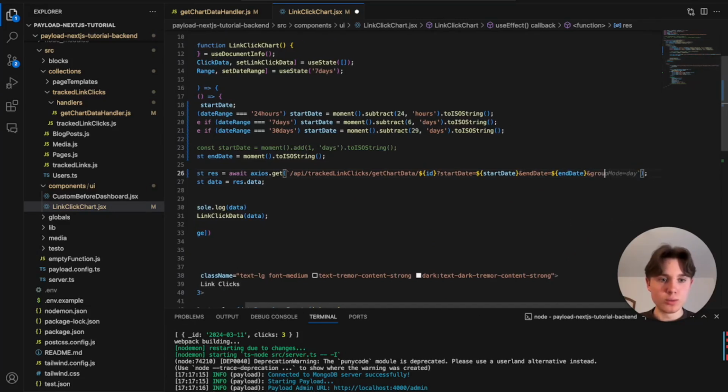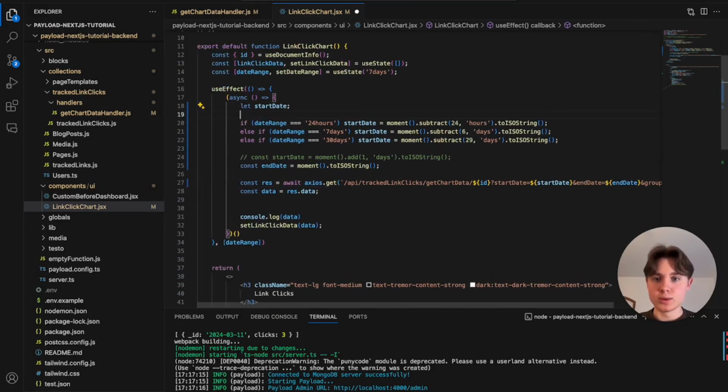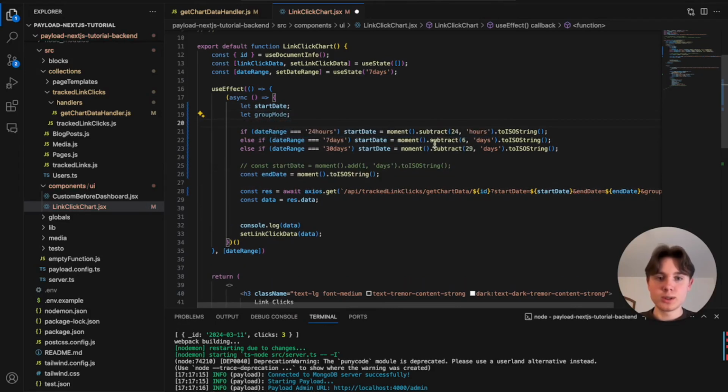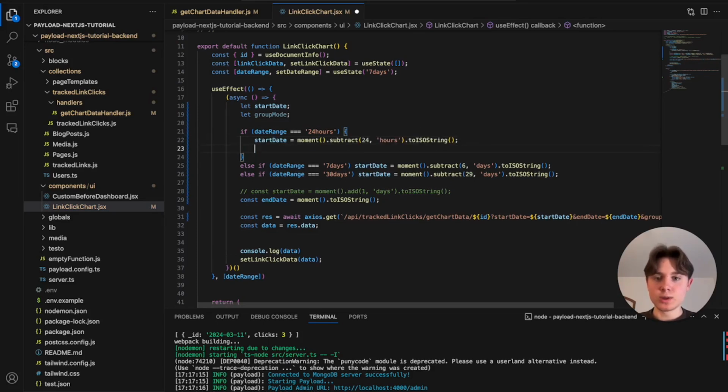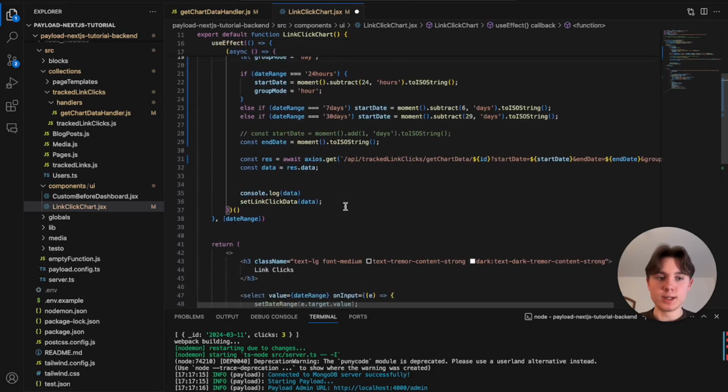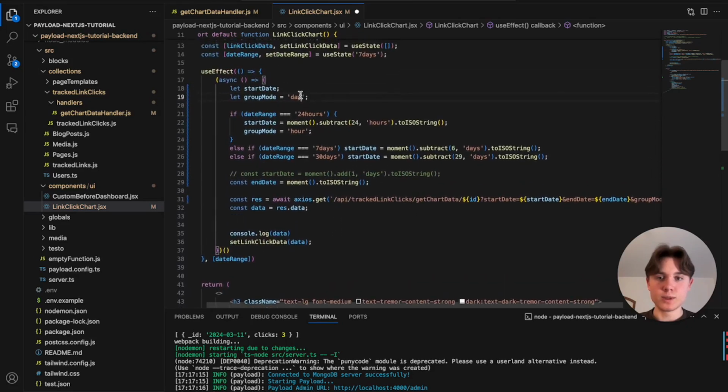So group mode, I will let groupMode, and if it's 24 hours, I will not only set the start date to 24 hours, but I also set the group mode to hour, and by default, this is day. I actually like it better when it's daily and hourly.